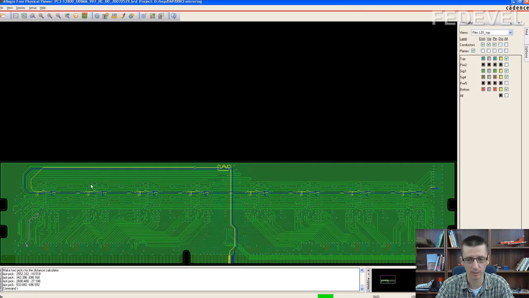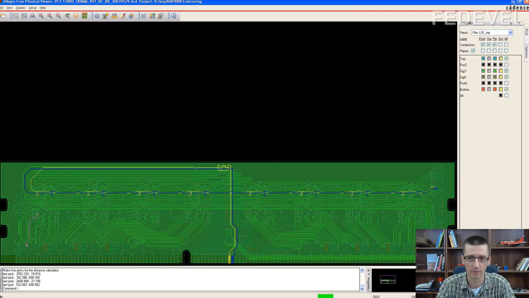And then when you route to the second memory chips and the third, fourth, and the other memory chips, you need to keep the distance of all these segments exactly the same or very similar length.